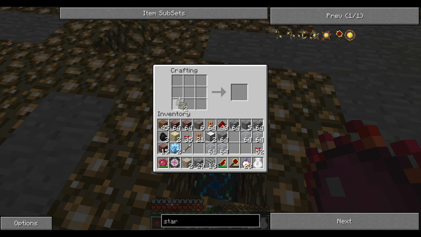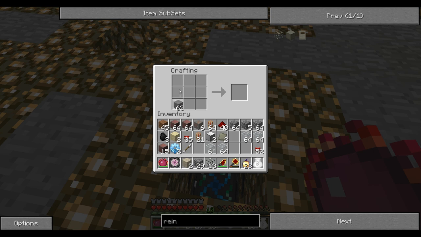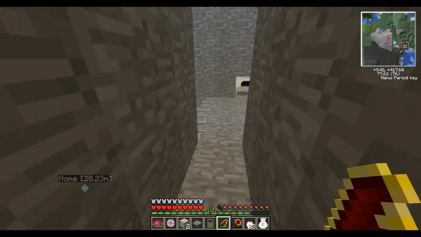Right, so I believe it's just like this. No, that's not how you make it. Just check the recipe quickly. Reinforced door. Reinforced stone. Alright, it's one in the middle. That will do it. 16 of them. Nice. Get the door. Don't really need that many, but we'll... Oh, we do need a pressure plate. There we go. Let's put the door in.